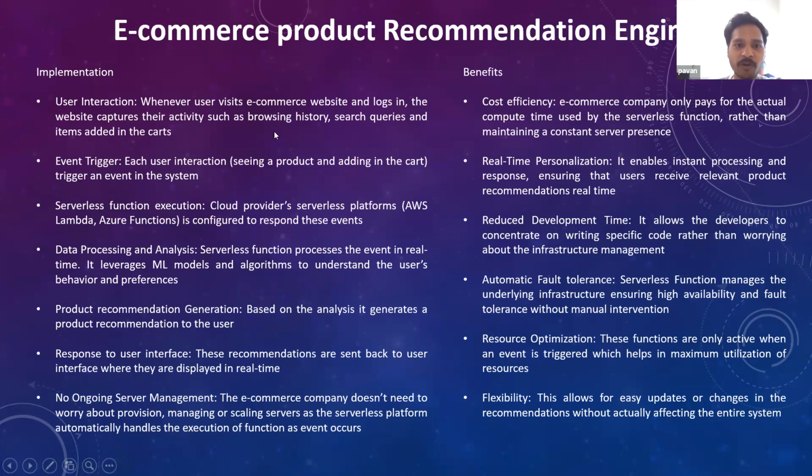And from that, serverless platforms like AWS Lambda and Azure Functions are configured to respond to these events. And from there, the serverless function processes the events in real time. It leverages machine learning models and algorithms to understand the user behavior and preferences, like what kind of product the user might like. And then based on the analysis, it generates a product recommendation for the user. The recommendations are sent back to the user interface where they are displayed in real time on their monitors.